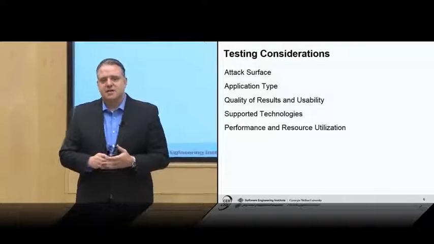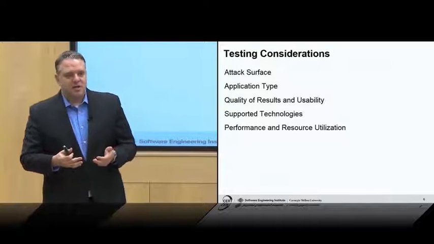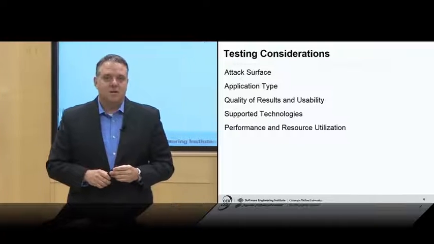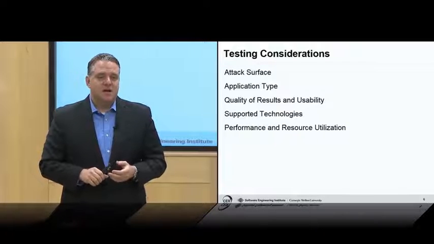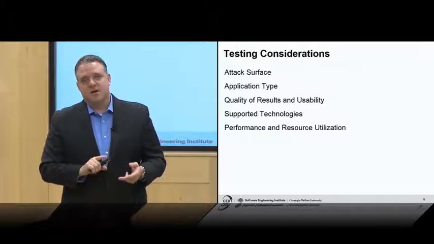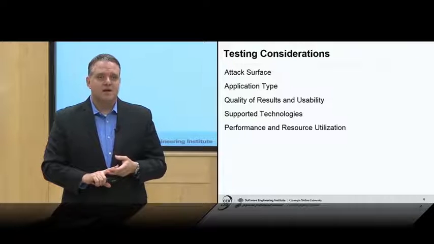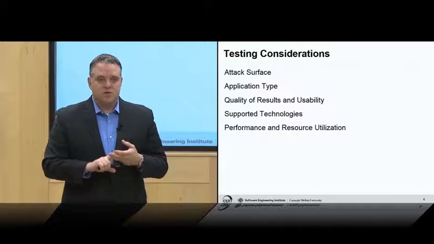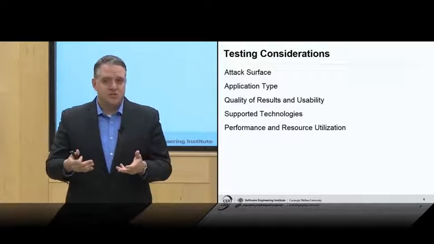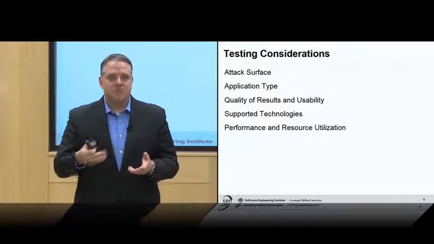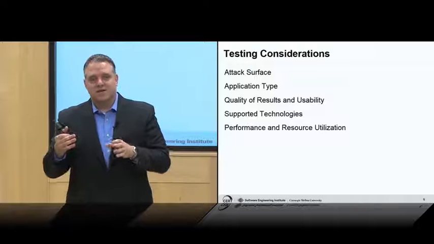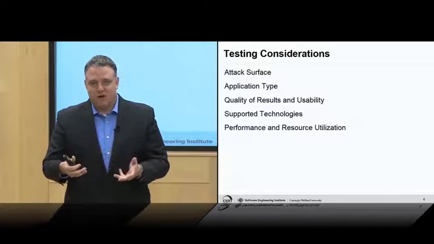Testing considerations. Before you run off and fire a code review or fuzzing application at your services that you want to test, take a look at the attack surface. Understand where user input occurs, what type of application you're actually running. Look at the results that your testing tools will provide to you. Are the tools usable? I mean, do they make sense in your organization from a testing perspective? Do the tools support the technology that the application was built on?